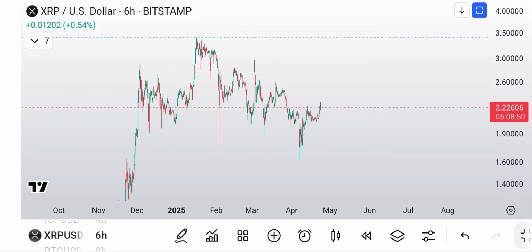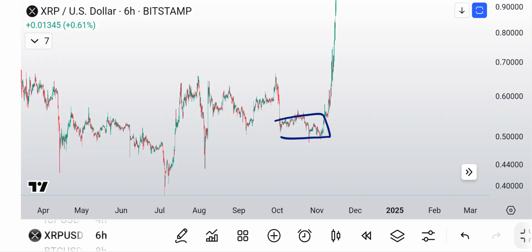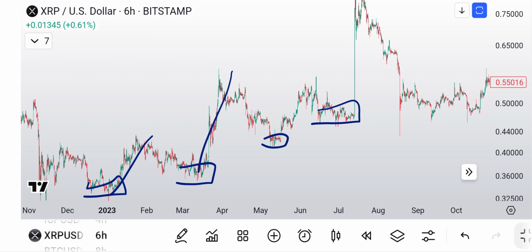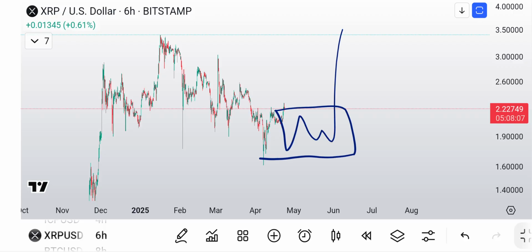To say that the bottom isn't completely in and it's more of a bottoming process, right? Just because we bottomed doesn't mean we bottomed. It could mean that we have to come back to the low, come back up, come back down, come back up, and create a range, create a base. Some kind of base, some kind of range. You can see how they go sideways before they go up. So we could see something similar to that. This could be some kind of range before we break out.